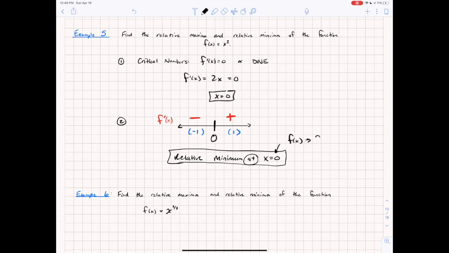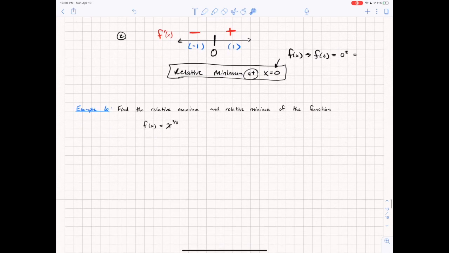So I would say, what is f of 0? In this case, 0 squared, so the minimum value would be 0. We know that because this has a vertex at the origin. It's a parabola, so that's going to be the lowest possible value, and so this is even an absolute min. For now, though, I'm not going to be concerned too much with the actual value. I'm really just focusing on where it's located, being able to describe what's happening at each critical number. All right, so let's take a look at example 6.